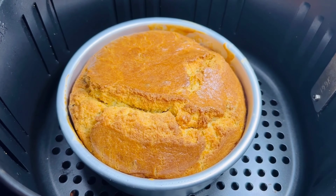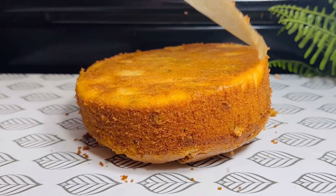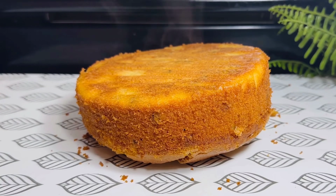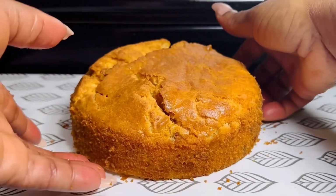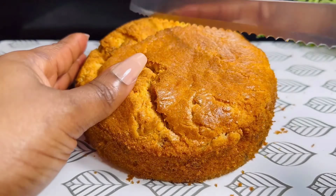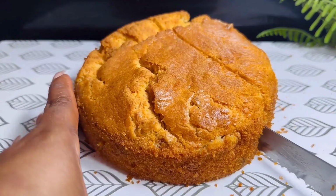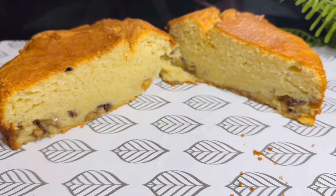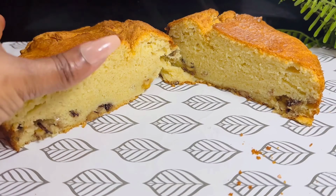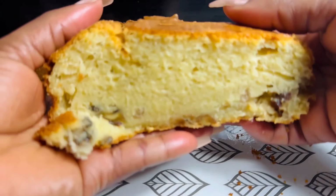So I used only 1 tablespoon of sugar because we don't like sugar. Okay, it is not advisable to train your child how to eat a lot of sugar, because when she grows she'll be used to it. Anything that she eats, she wants a lot of sugar in that thing. So you try to reduce the intake of sugar. It is very, very important. I actually fear sugar more than coronavirus. That is just by the way.